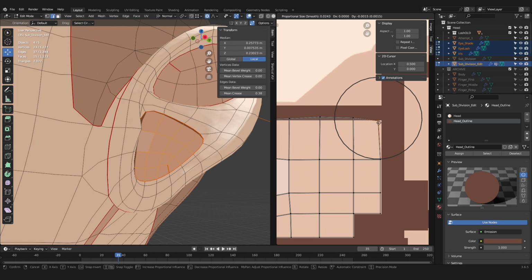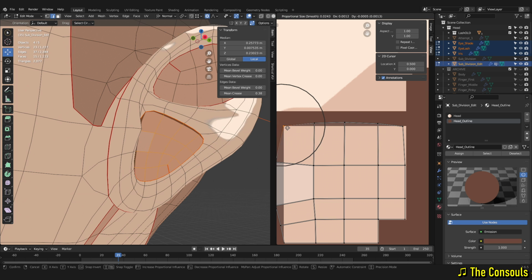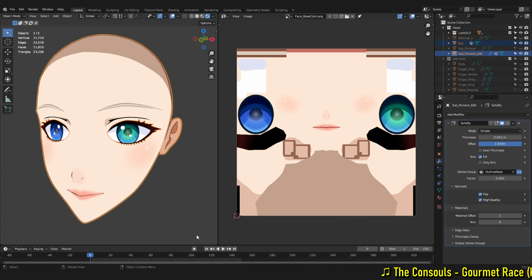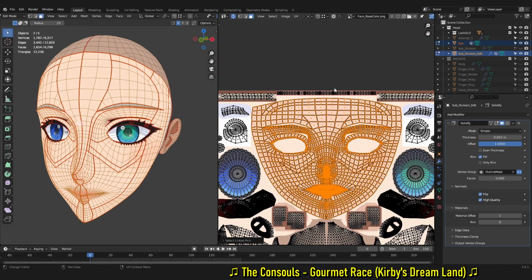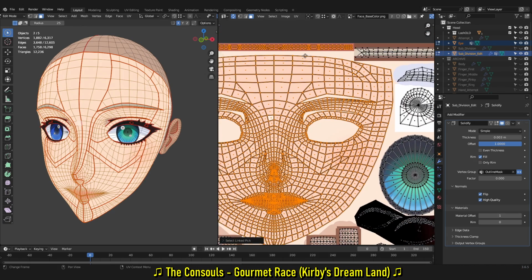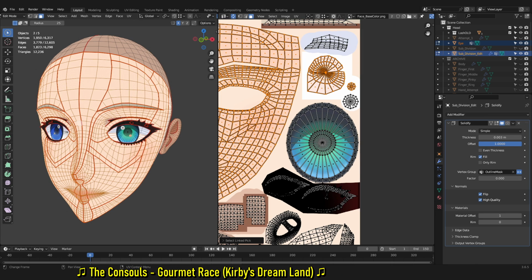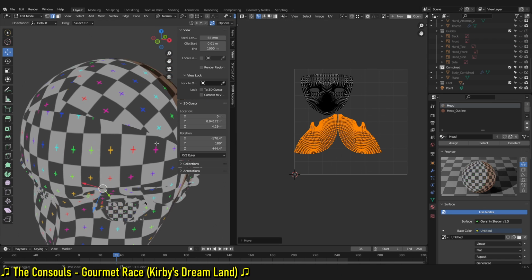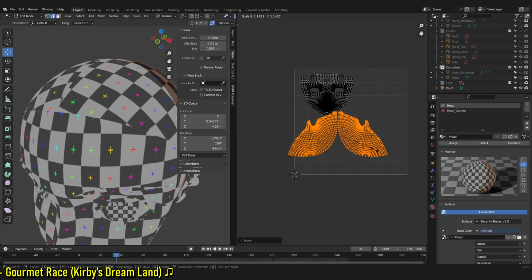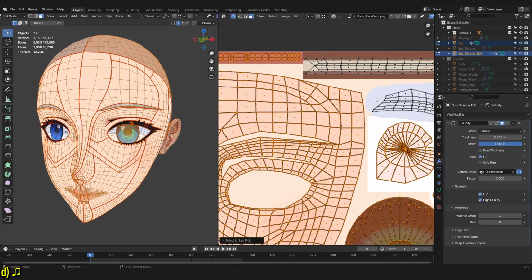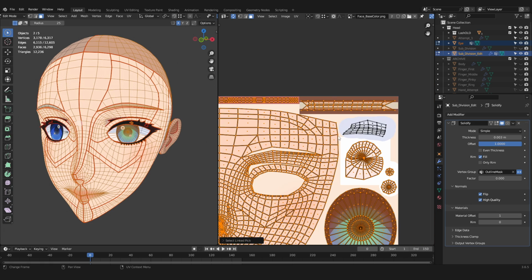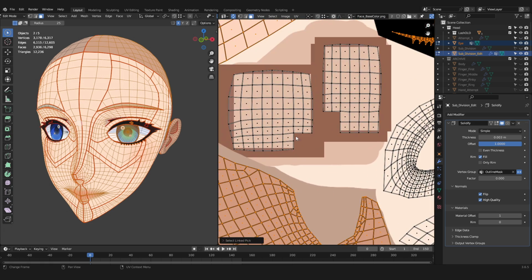I'm going to fast forward a little here to explain a process known as vectorizing. Since I'll be using a cel shader, a lot of the sections will be blocked out with a single colour and not really have a lot of texture to them. This means the spaces in which our islands occupy can vary a lot based on their needs, whereas with traditional modelling, often we would want to allocate UV space evenly. Since the face and eyes will require the most texture detail, they'll take up most of the space on the sheet, while areas like the neck and scalp can take up a lot less space.